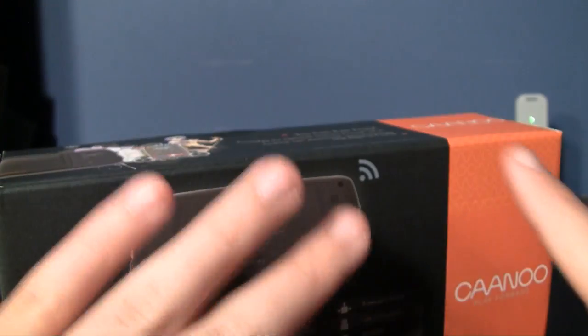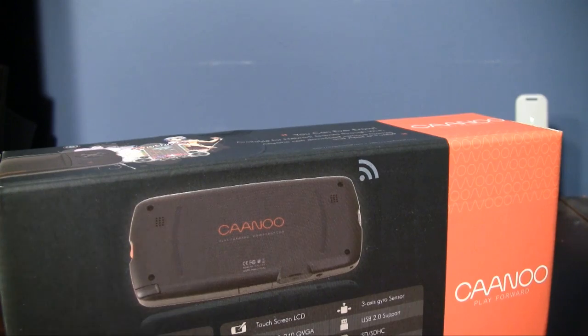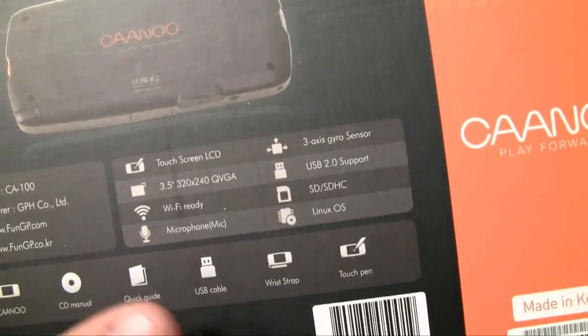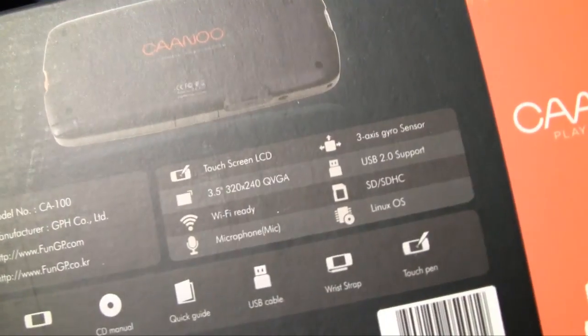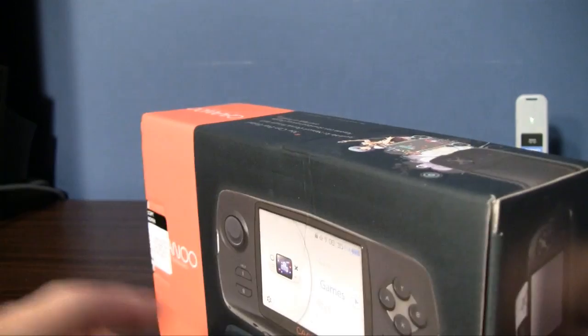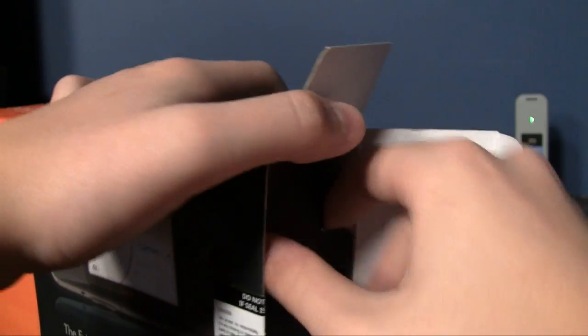I'll be honest, I didn't spend too much time browsing the homebrew category of games, but I couldn't find any that used the gyro sensor. Or maybe there were ones, and they were ones I just wasn't interested in or didn't look that fun. Because they just recently released a new version of the software development kit, and it kind of looks like it's just now starting to support the gyro sensor thing, so that's kind of new to the developers, I believe. Let's go ahead and open this up here.